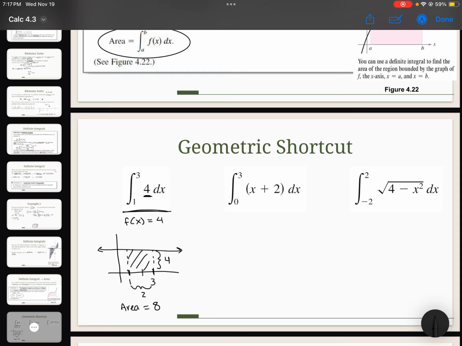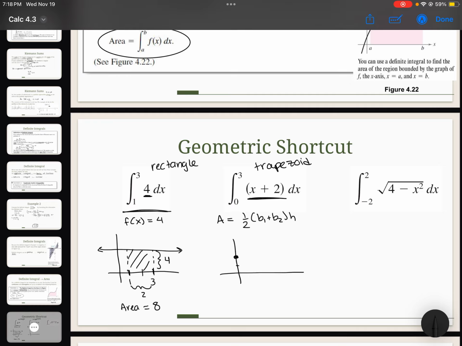If you ever see a line, something like x plus something, x minus something, then you're dealing with a trapezoid. So this first one, it's just going to look like a rectangle. That's the area that you're trying to solve for. Anything that falls into this category is going to give you a trapezoid. I'm going to give you a little hint here. Your area of a trapezoid, maybe you remember this from geometry, maybe you don't, is 1/2 base 1 plus base 2 times your height.